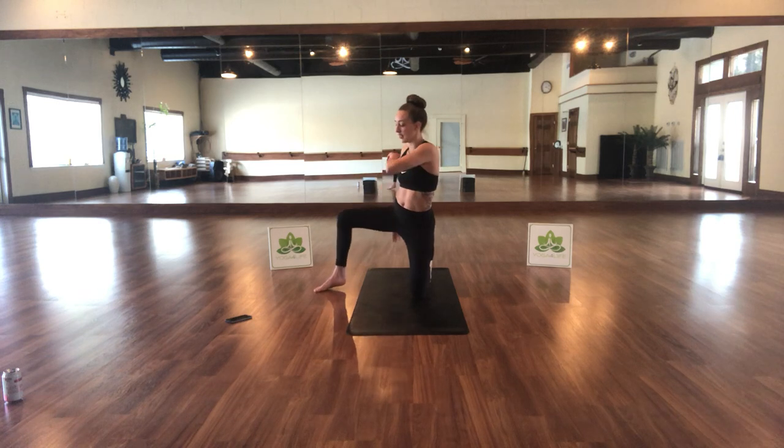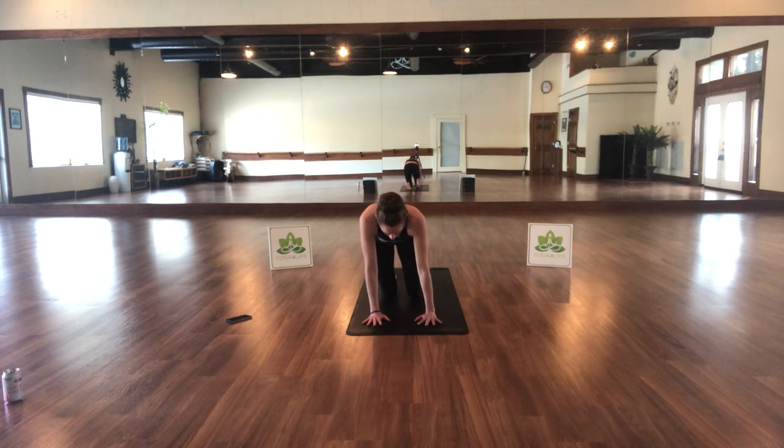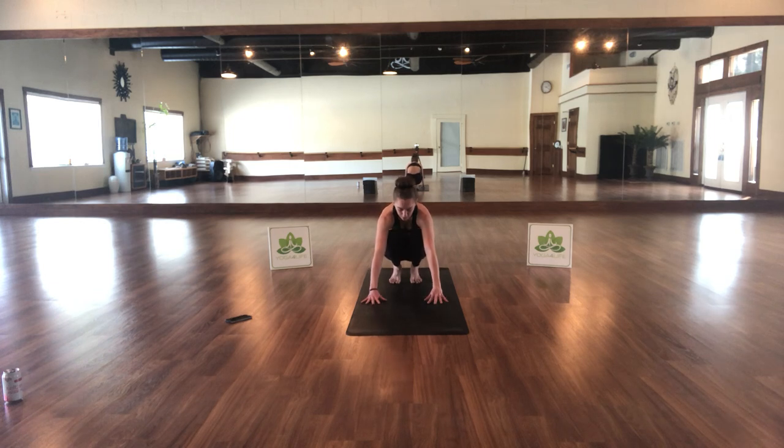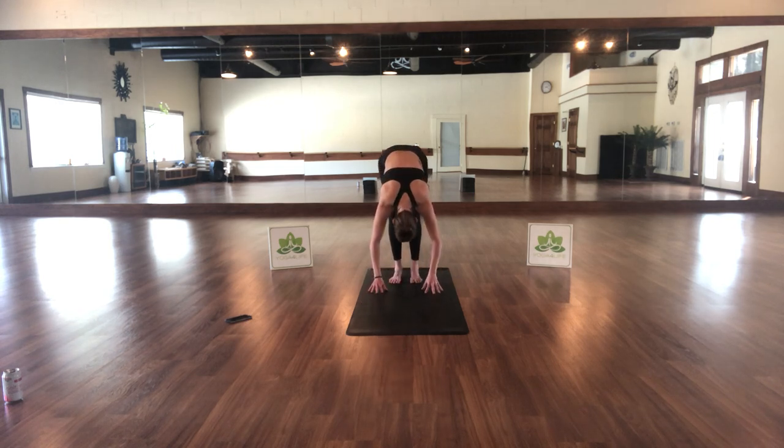Coming back through center, we're gonna draw that knee down, lower those hands, take those toes back and find that tabletop. We're gonna tuck our toes underneath and bring our hands back by the knees. Press into the tops of the toes, into the ball of the foot, rolling back, drawing the heels close to the mat, and then rocking back to the ball of the foot. Rolling out through the bottoms of the feet here. This time as we come back, we're gonna lower those heels, lift the hips, finding a forward fold. Pedal the knees left to right.